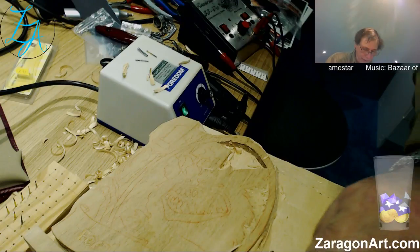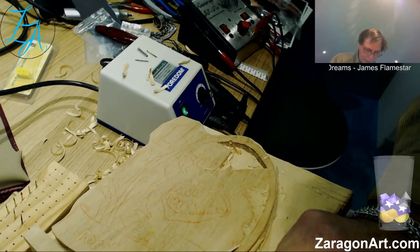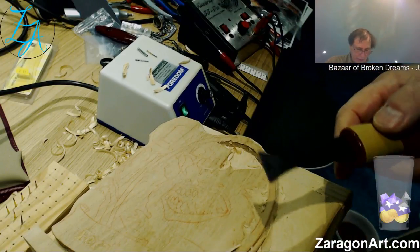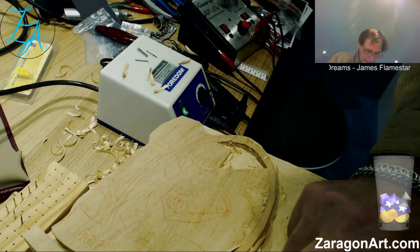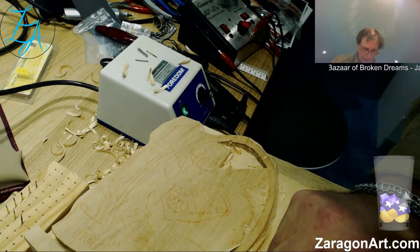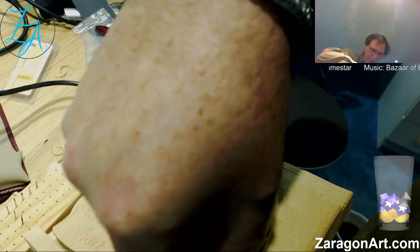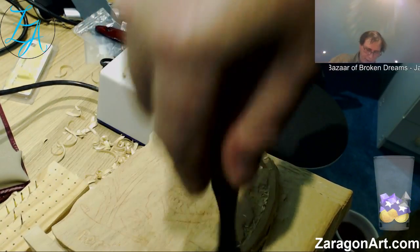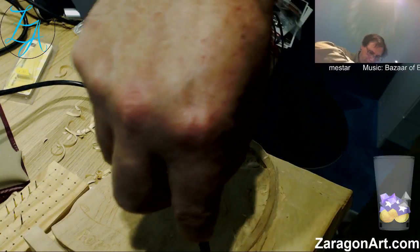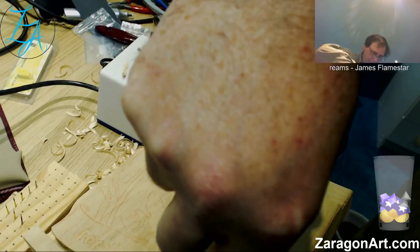I don't know, Kate, but it's very likely that the answer is yes. A lot of people do use basswood for wood burning. I don't. It's quite an expensive wood in the UK. It's not that I wouldn't use it, and I did an owl a little while ago, and there's a tiny bit of pyrography on that, just for the beak and the eyes, I think, and it's a nice wood for pyrography. Again, with pyrography, there are certain qualities you look for in the wood, and basswood does have those qualities.